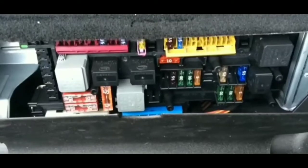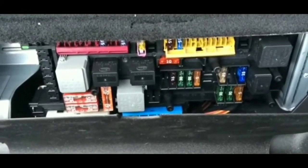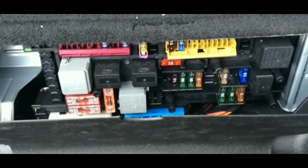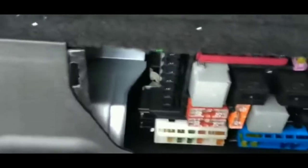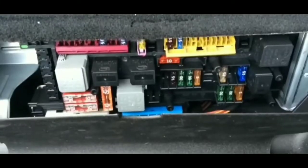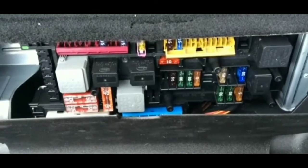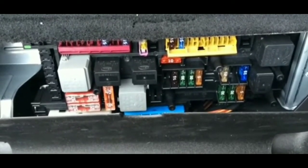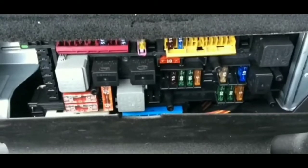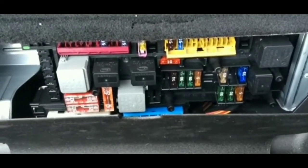A lot of times these parasitic drains occur when your car is totally off, you're taking the key out and you park it overnight, but whatever it is that's drawing power from the auxiliary battery would drain the battery to a point where it needs to be charged up, and it'll show up as an issue in the electrical system of your vehicle.